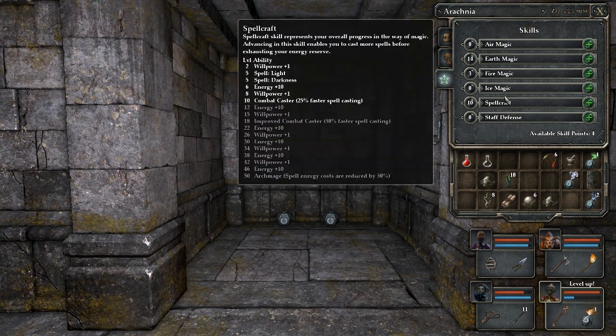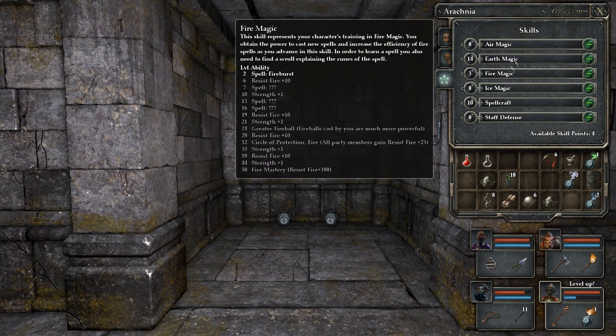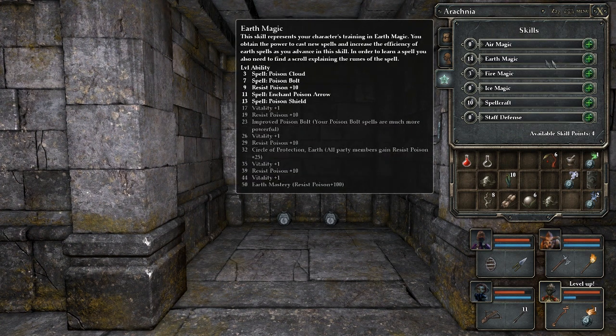Can you imagine with 2 mages with improved combat caster? It would just be ridiculous. A lot of clicks, which I don't really have the real life dexterity for, so I'm going to leave it. Staff defense I'm also going to leave. So we're going to go just more into earth magic, I think, which will for now give us a bit more vitality, thank God. And eventually we'll get improved poison bolt.